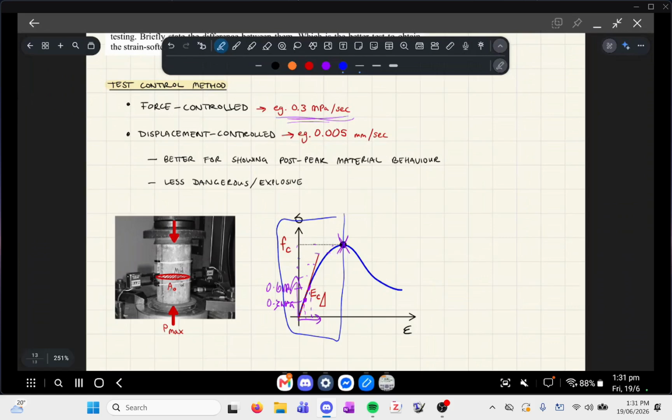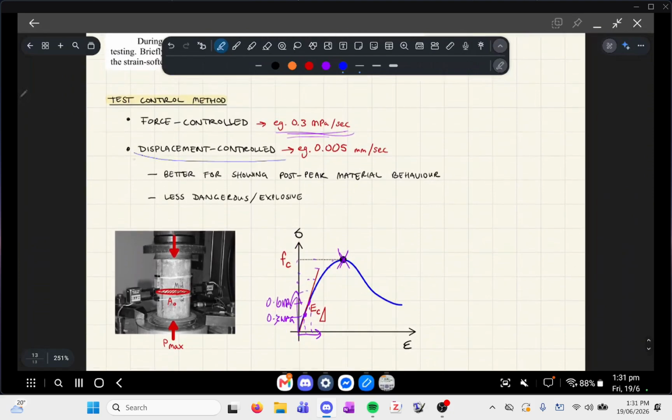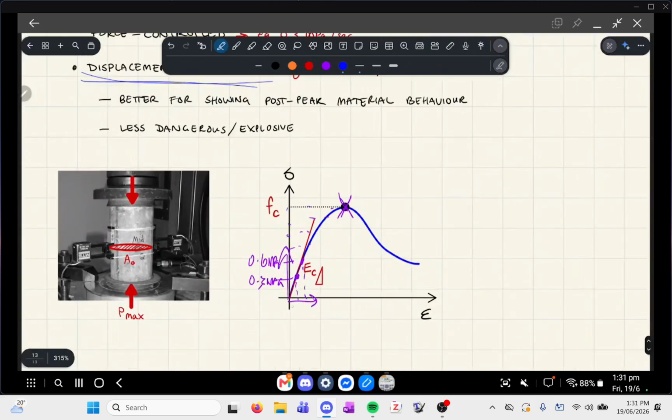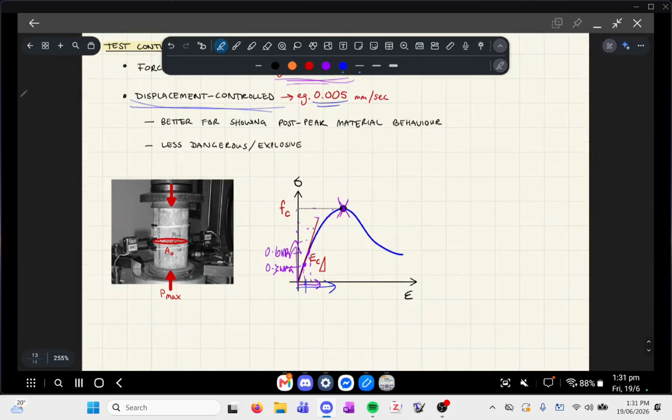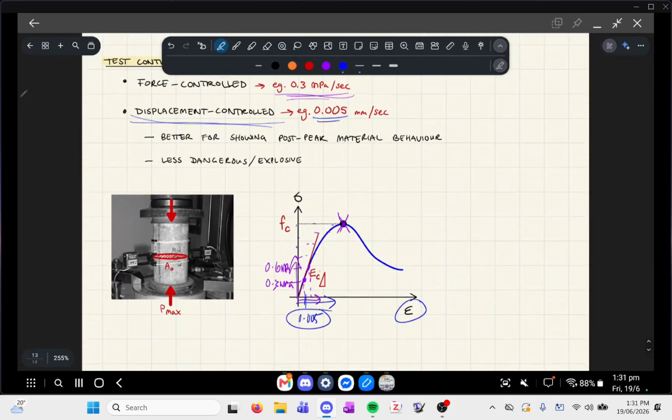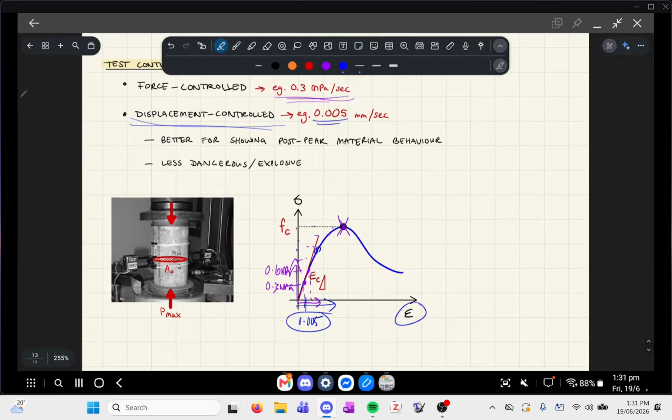So for displacement control tests, it works the other way around, where your independent variable is your strain. So we're moving the machine by this much, which let's just say 0.005 millimeters per second, so 0.005. Oh, well, this is in strain, so it's unitless, but anyway, you kind of get the idea. Whatever equivalent for the strain would be. So you change how much the press has moved, and then you measure the stress response. So how much pressure is it pushing back with, okay?